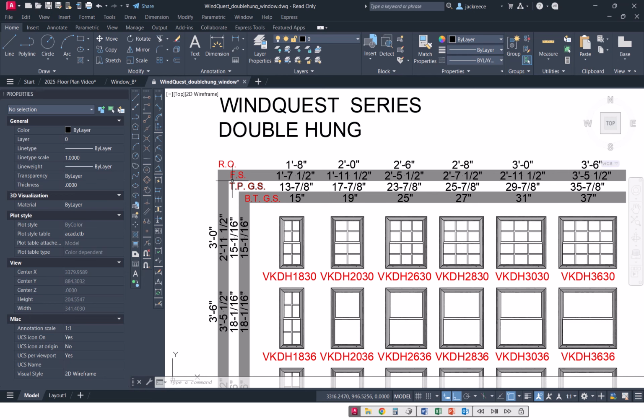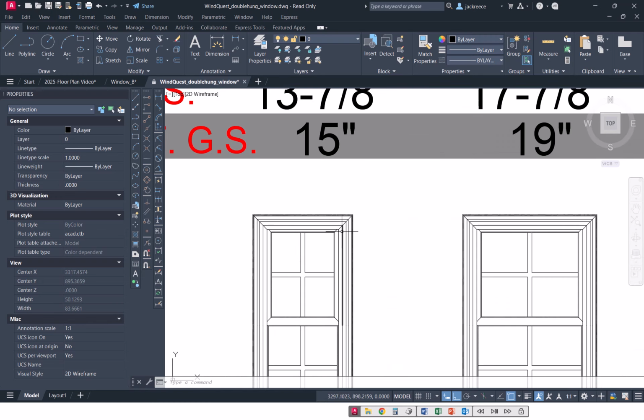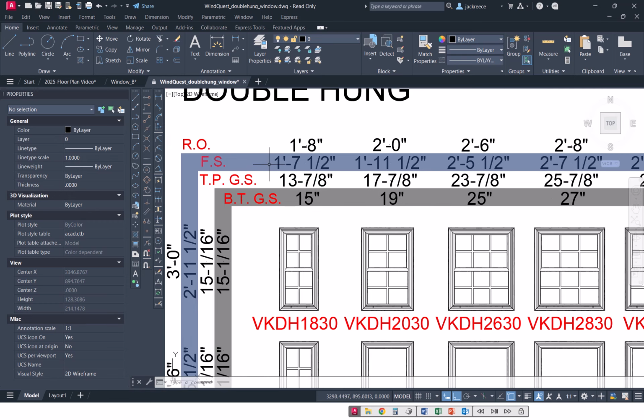So what you've got here is the window. The first row across here is the rough opening size. Okay, so that is the size that you would have in the wall framing. If we were going to install this type of window here, we would have an opening that's 1 foot 8 inches wide by 3 feet tall. The FS is going to be like the full size of the window. And so the actual window, and what we're measuring is the distance in here that the window opens, will be 1 foot 7.5 inches. And then these others here are like the glazing area, the top pane and the bottom portion of it.